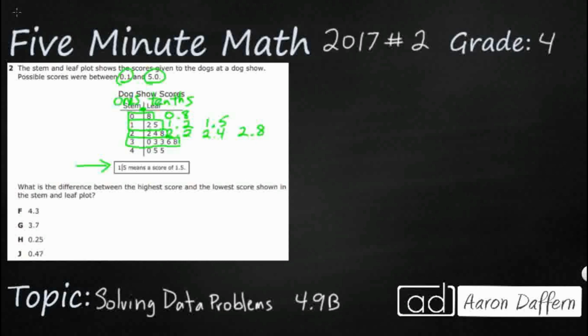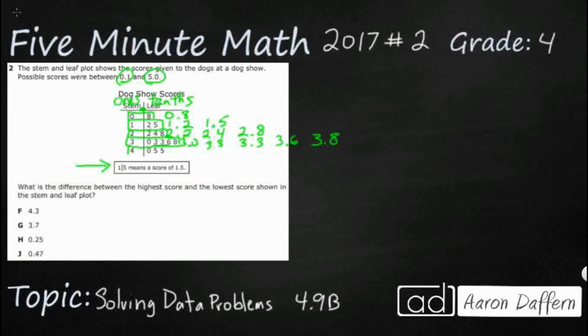This third one obviously is our largest one. So we are going to have 3.0. Even though it's just 3, we're going to label that as a 3.0 to keep the pattern here. And then I've got a 3.3. I actually have two 3.3s. So it's okay, they're going to be listed separately when we're writing them out. We've got a 3.6, and then a 3.8 or 3 and 8/10.